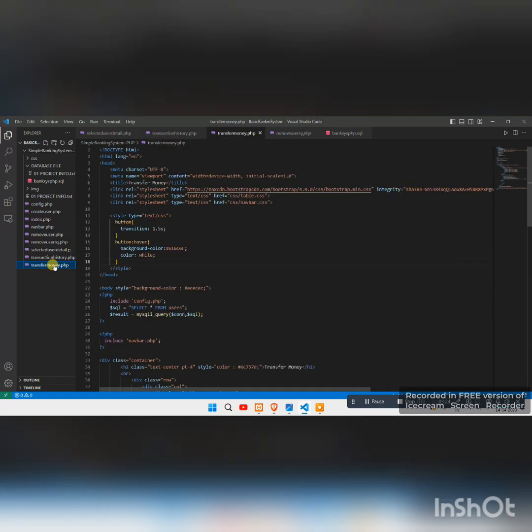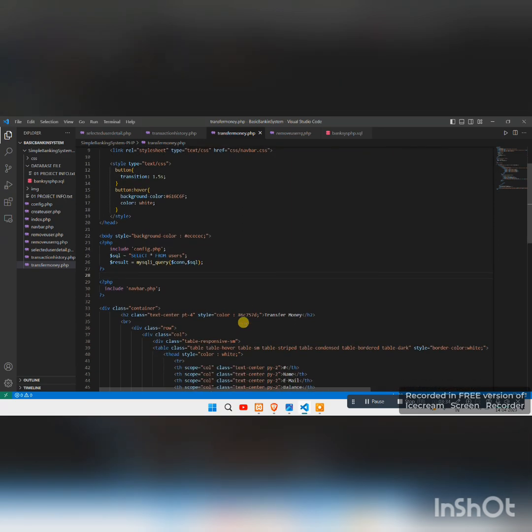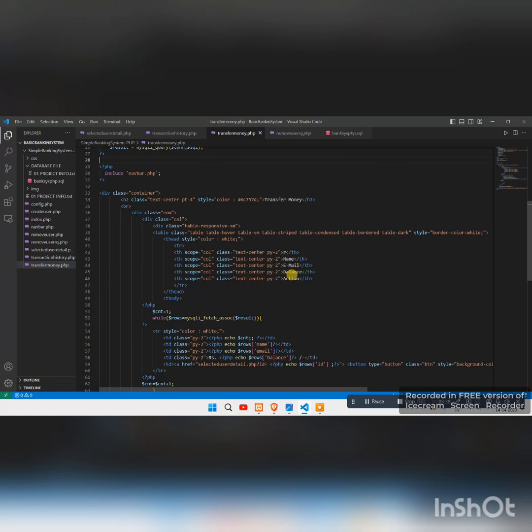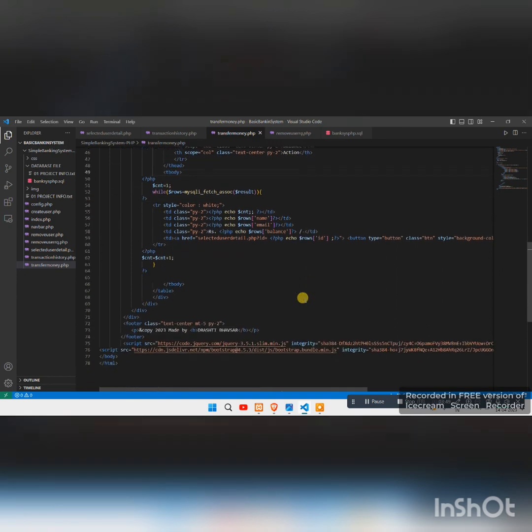The last is the transfer money.php. In this section, we can proceed to transfer money. If I want to transfer money to my friend, through this section we can proceed. Here is the balance, action, name. Through the action, we can click the proceed button and transfer the money, choosing how much amount and to whom.